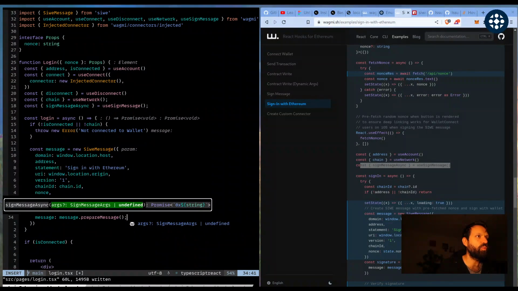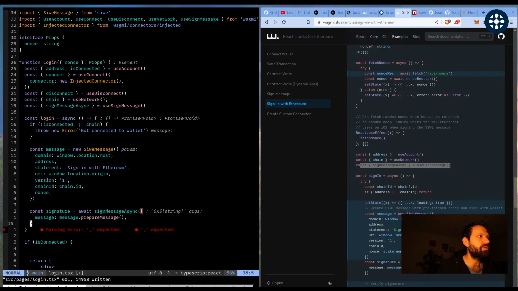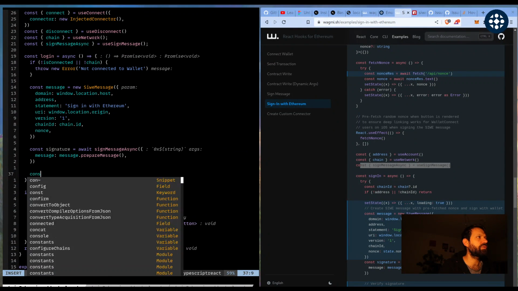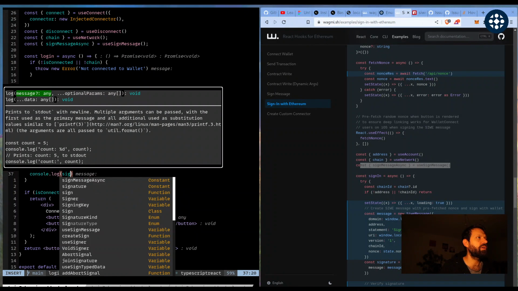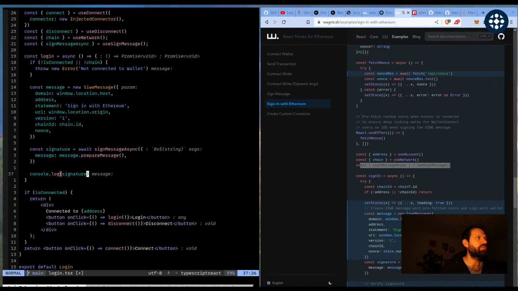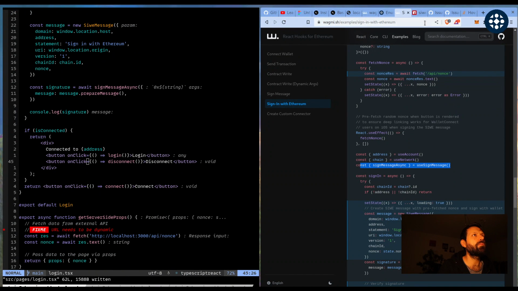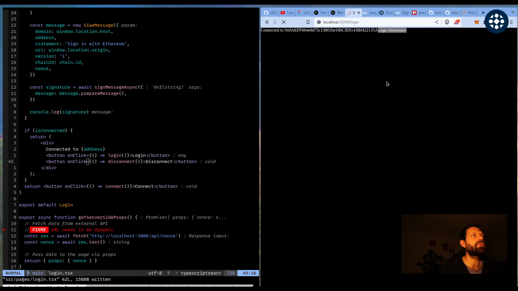This is kind of a wild thing to do, I guess. For now, I think what I want to do is just console log the signature and see what happens, if it can actually do that, or if we're completely off.